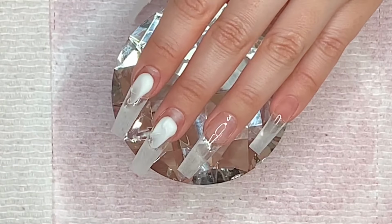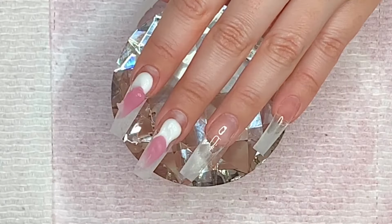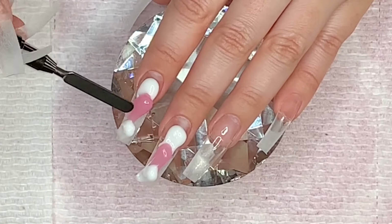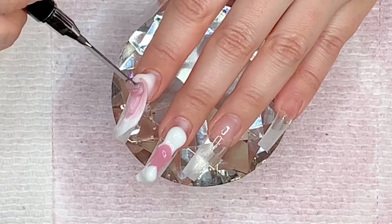And I'm going to be doing like a simple marble today. I wanted to go for a simple but cute, you know, easy, classy look. I don't like being extra all the time. So yeah, this design is super easy. It requires little to no effort.